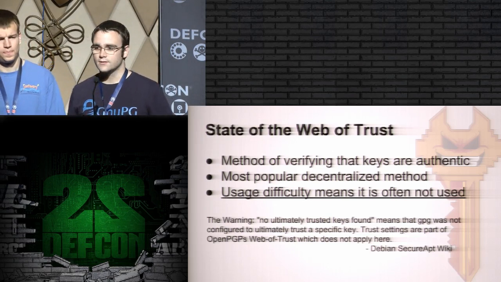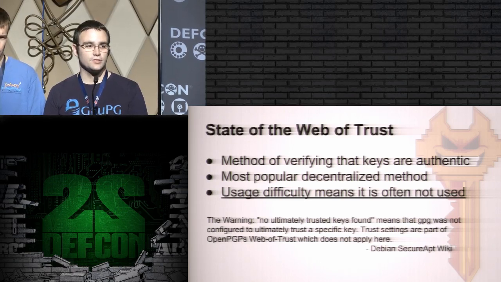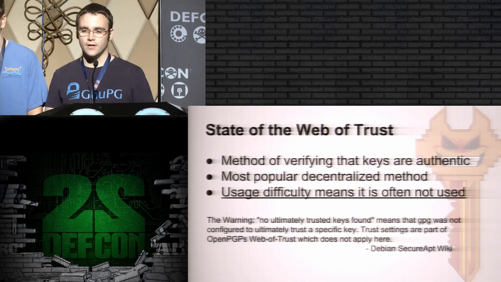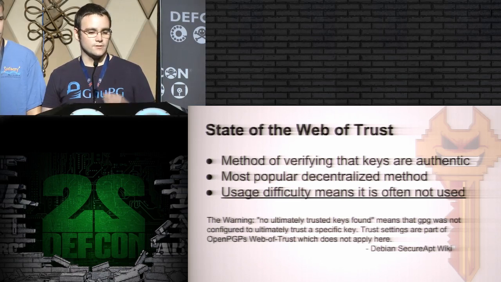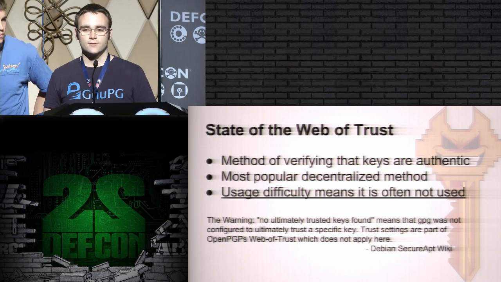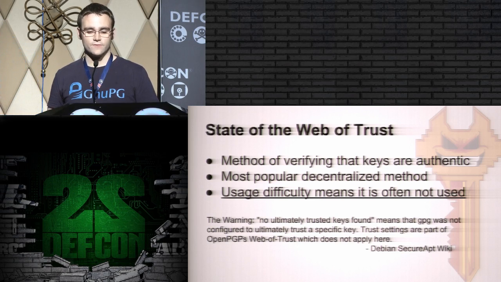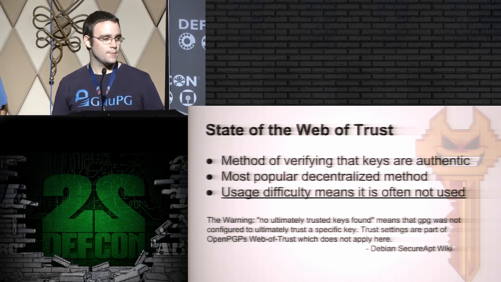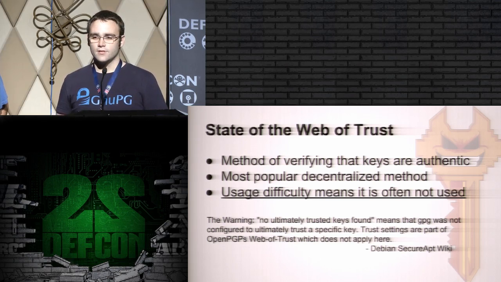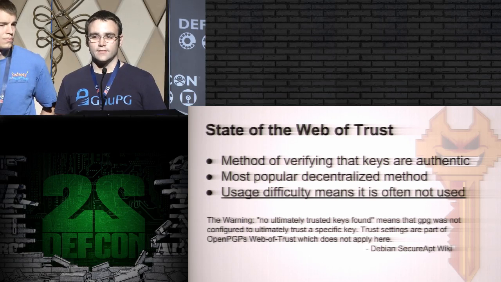The web of trust is the most commonly specified way to do key exchange with GPG, and it's one of GPG's big innovations. The whole point of authentication is to verify that the key you got is from who you think it's from. The web of trust is the most popular decentralized method for key exchange. But it's also very hard to use. In order to get into the web of trust, you have to find somebody that you trust, verify their ID, and verify that they check other people's IDs. This means that lawyers, activists, and similar users don't join the web of trust and instead rely on less sophisticated mechanisms.